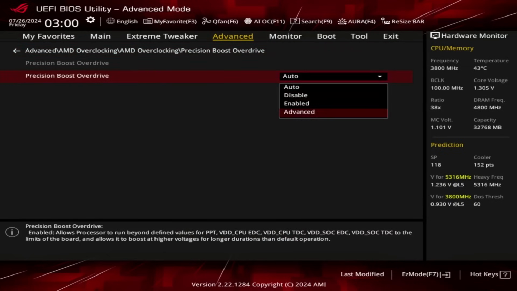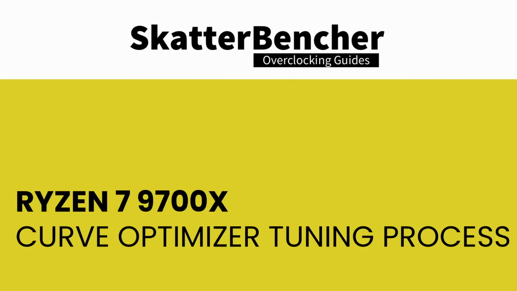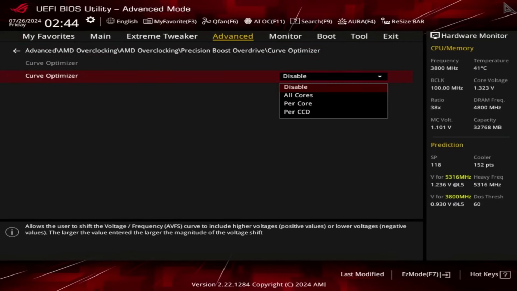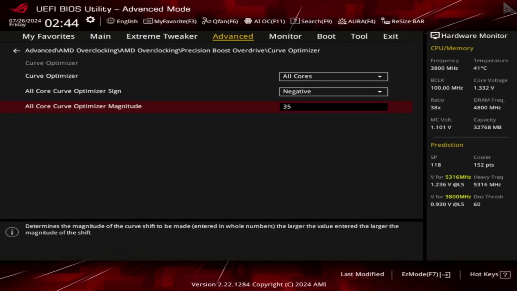Curve optimizer is available on a per CPU, per CCD, and per core basis. The manual tuning process with Curve Optimizer can become quite convoluted because it spans the entire range of workloads, from light single-threaded workloads all the way up to heavy all-core workloads. In the past, I typically spend a lot of time on per-core curve optimization. With this particular CPU, however, I could simply set an all-core curve optimizer of -35 and it maxed out every core's single-threaded Fmax. So there wasn't much fine-tuning to be done.